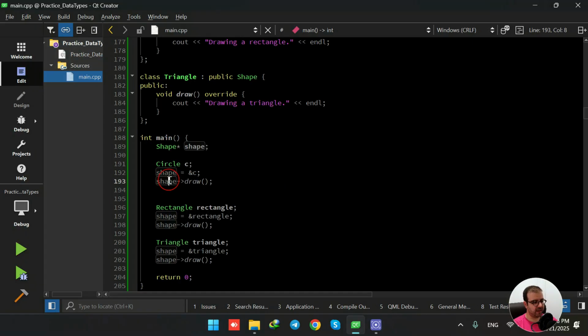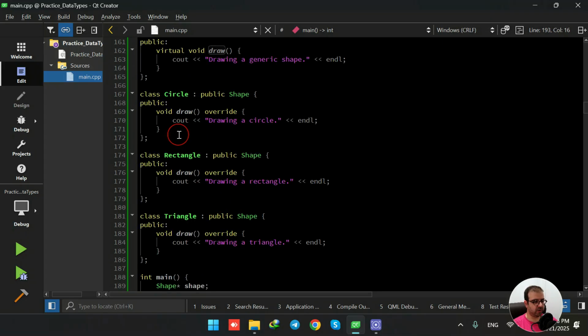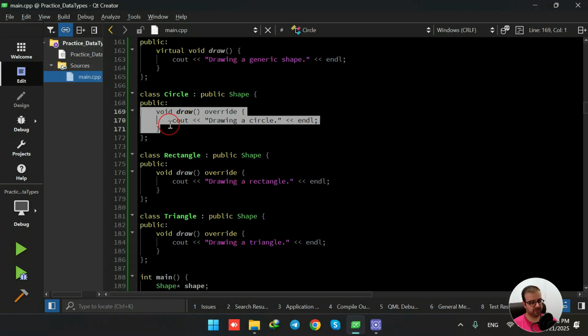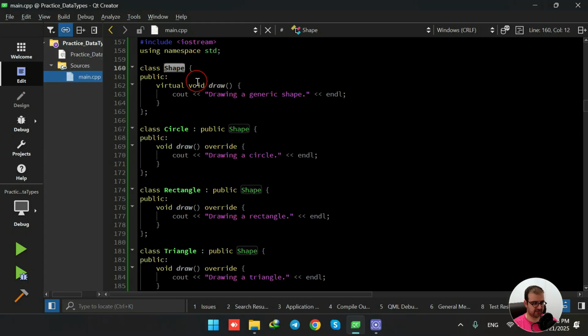Then we are having this pointer pointing at the draw function. So shape arrow draw. This draw function is going to activate this draw function. Although it is the pointer of the shape class, it is not going to call this draw function.